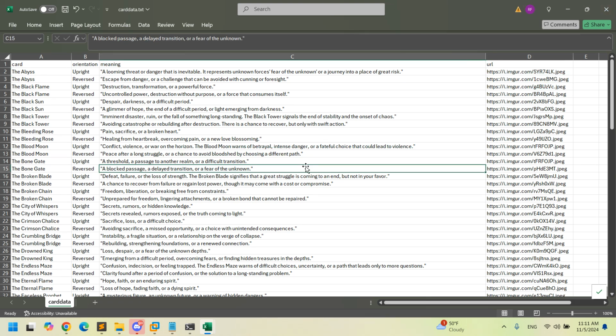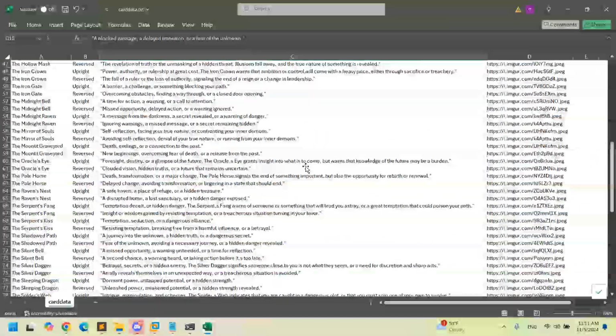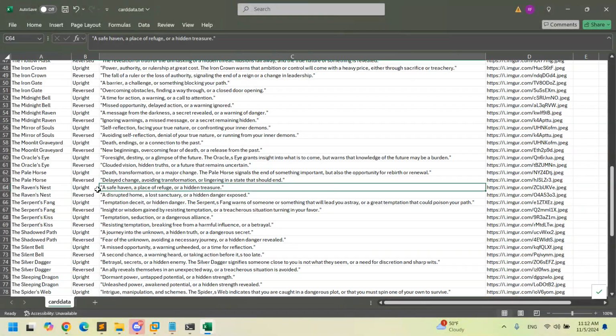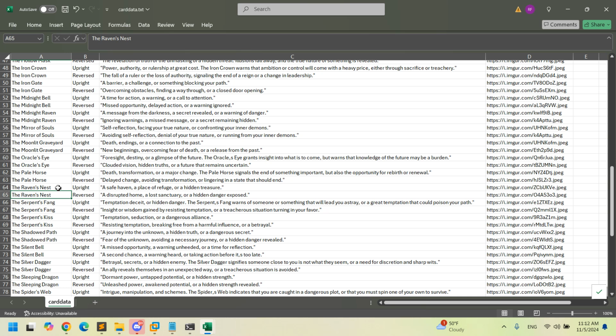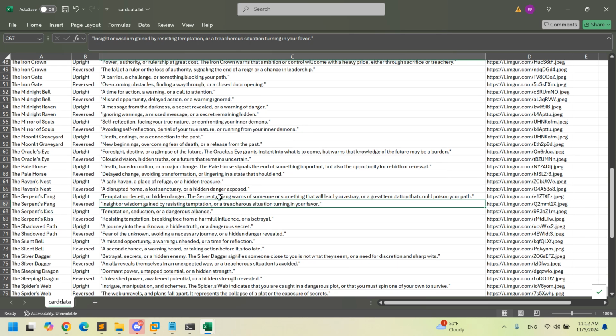You can customize this by making your own cards. All of these cards were ultimately created with AI. I told Perplexity and Gemini and ChatGPT. I used different ones for different things at various times. I told them, hey, I want to create these essentially like tarot cards, but they should have different images and meanings. They should be used for a fantasy role-playing game with sort of a dark theme like Shadowdark, and it generated all these descriptions.